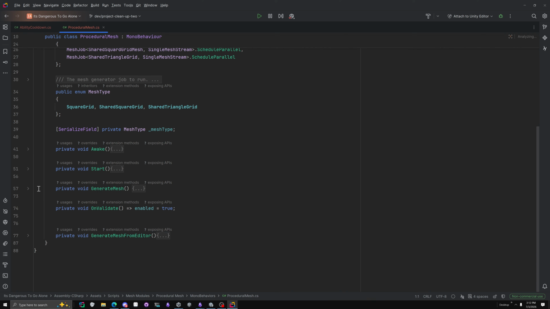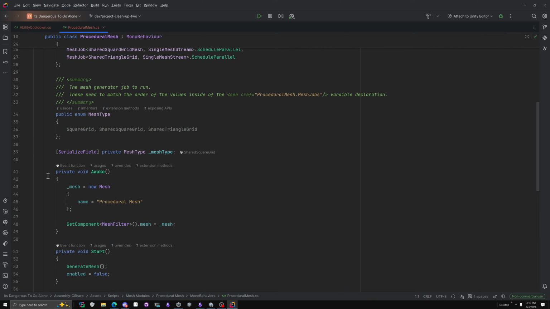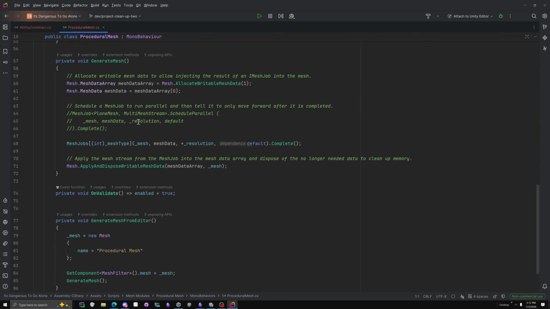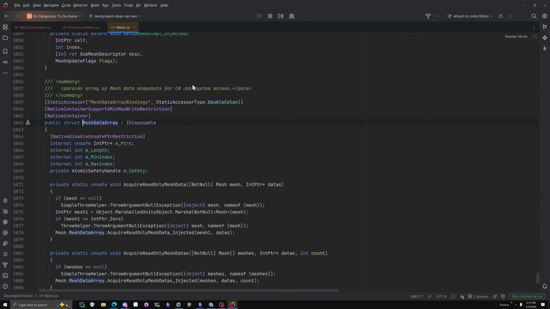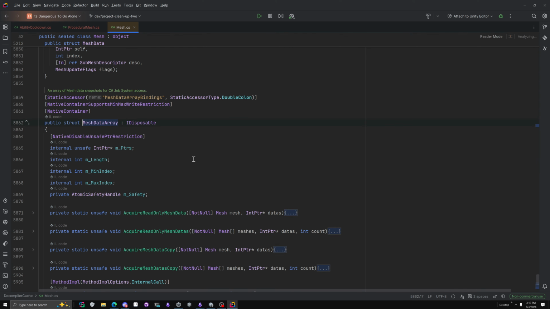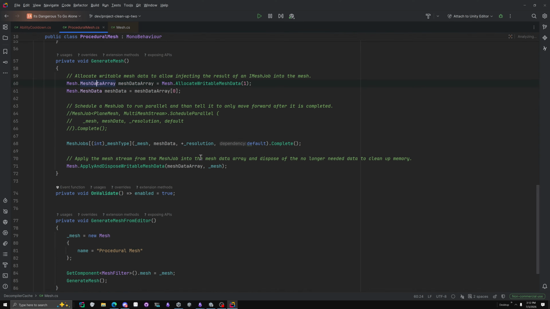Basically how it works is you can send in a mesh data array. This is an actual API built into Unity, and with it you can create multi-threaded and Burst compiled systems for high speed mesh generation even during runtime. So if you want to do mesh deformation tools or something like that, you can do this with good performance.